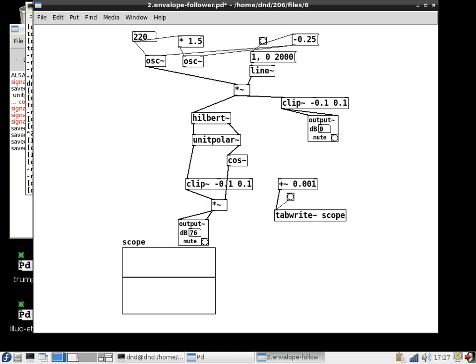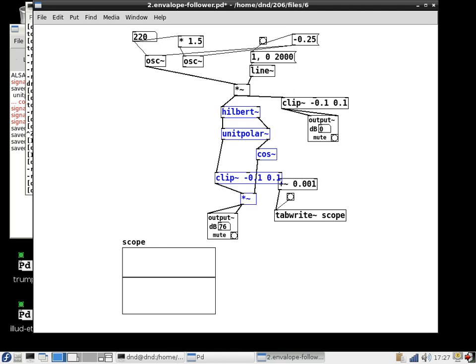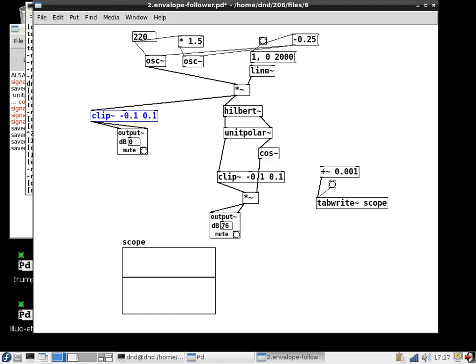Get rid of the oscillator, and now we're back to tone, good. And now what I'm going to do is just try to do an envelope follower and let me do the naive way first, so that then you can admire the sophisticated way and how much better it is. So to do that, rather than do this clipping thing, I'm going to take the signal and square it and then low pass it. That's all I really have to do for this context.